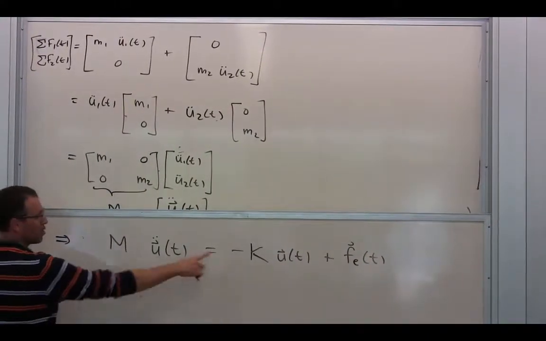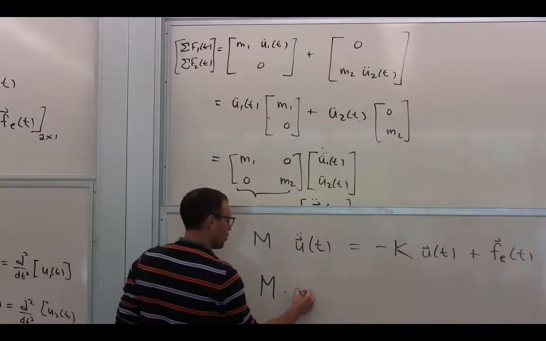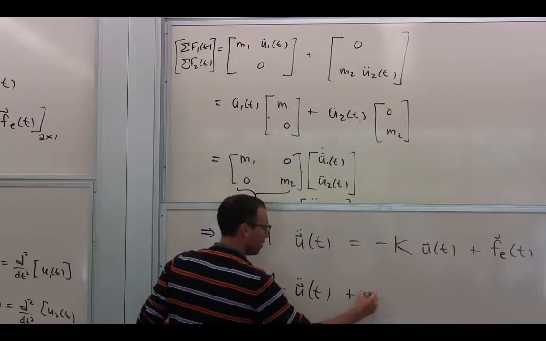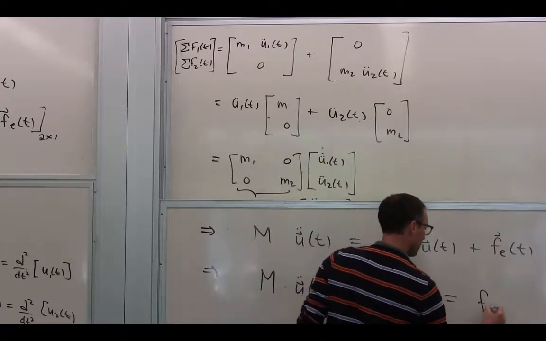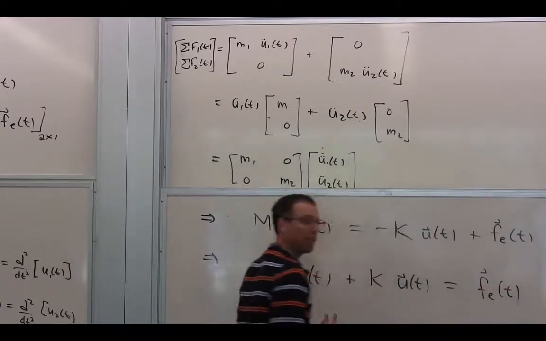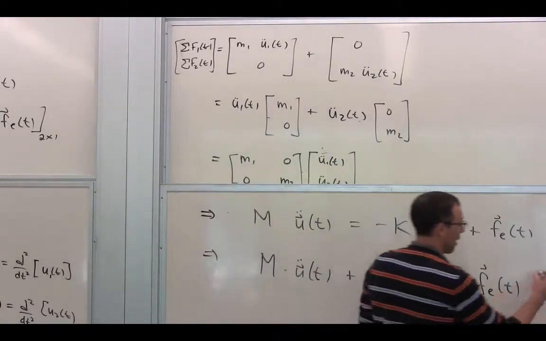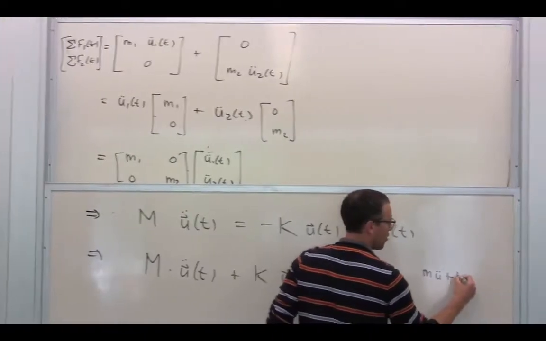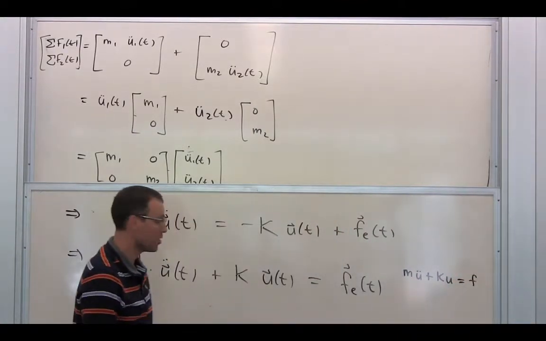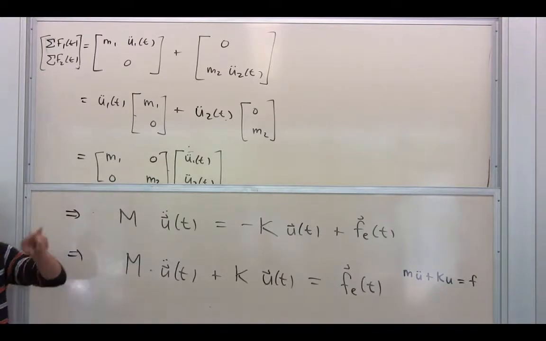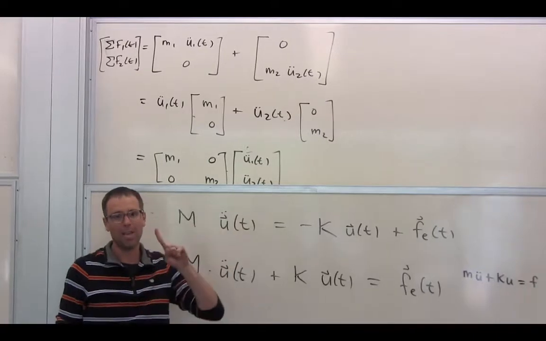What do you know about subtraction? If I wanted to bring this over to the other side, what would you do? And those of you that have taken Math 2A will probably recognize this as a forced simple harmonic oscillator, except this is a coupled system. You've seen this before if you've taken Math 2A. This is m u double dot with no damping coefficient equals f, right? No damping coefficient, except this is a 2 by 2 system, and this entire thing captures the dynamics of every single part of that system in one formula.